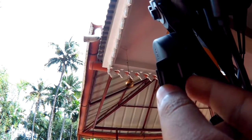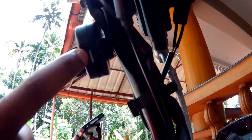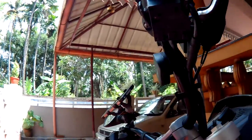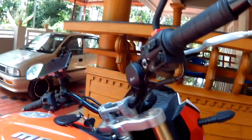So there's only one port, as you can see. It is a USB female port, and there is this tiny red LED. It will glow if you plug your USB cable into it and connect it to the device which gets charged, like in this case the phone. And it has nothing to do with the ignition. It is connected directly to the battery.